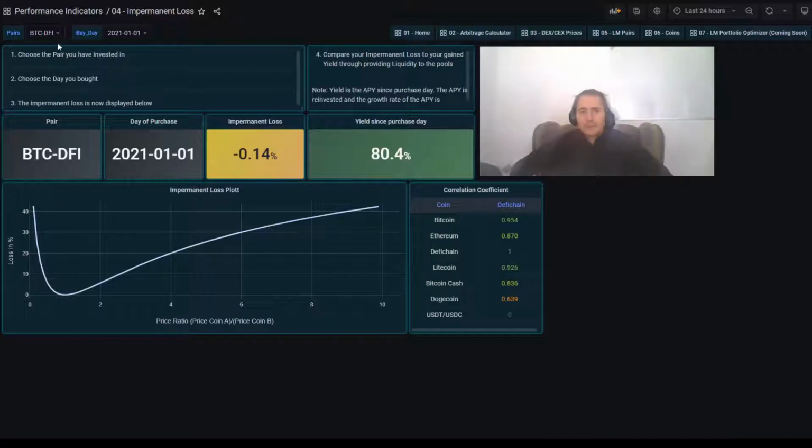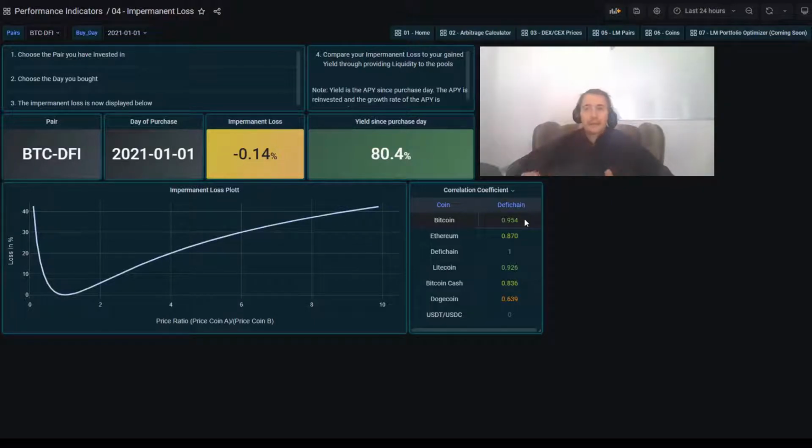So we could say Bitcoin and DeFi, they're really well correlated. This means they go a similar way, a similar path. Like if you and me, we want to go to Rome and we just follow the same path. This means quite high correlation coefficient. We have displayed the correlation coefficient down here, and you see some numbers. Correlation coefficient can be between 1 and -1. In between of this range, it can be somewhere. So 1 means that they're really highly correlated, so they work the same path.